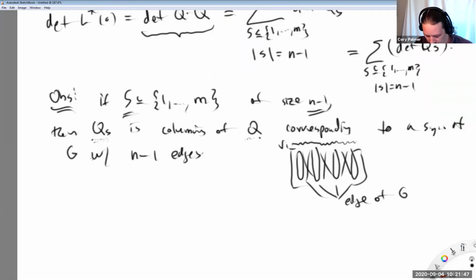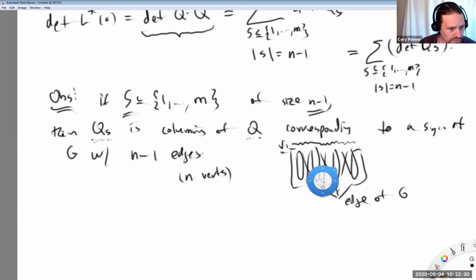So here's the abuse of notation. A couple of times I will refer to Q_S as a graph. When I say the graph Q_S, I mean the subgraph of G spanned by the n minus 1 edges corresponding to Q of S. And keep in mind, this is on n vertices. Even though I deleted this row here, there are still the edges that correspond to that vertex. The vertex doesn't disappear from my graph just because I took it out of this weird proto matrix that helps me out. It's still there. But Q_S can also be thought of as a graph: take the columns, look at the corresponding edges, and look at them as a subgraph.